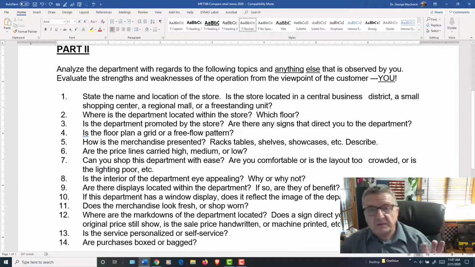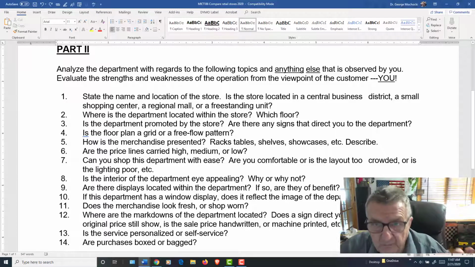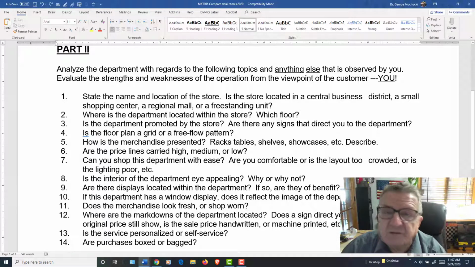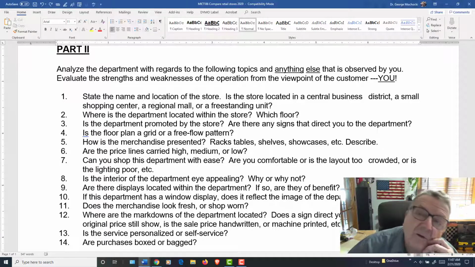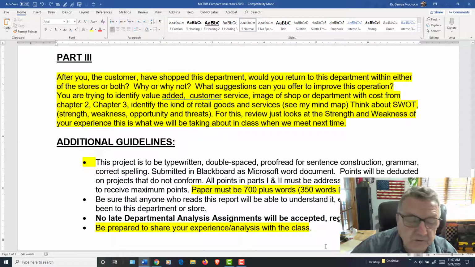I want you to start looking at it as a competitor, other than a customer. Look at it as a customer, you already know what you like or don't like. Now try to take that and open up your business to do the strengths of other competitors, so people come in to look at you, at least come into your store.